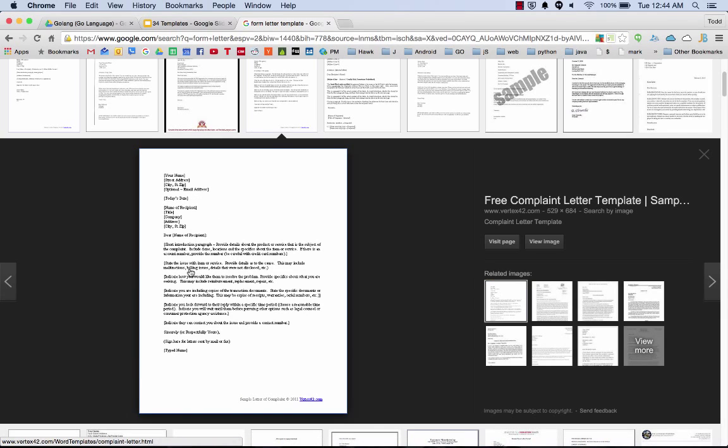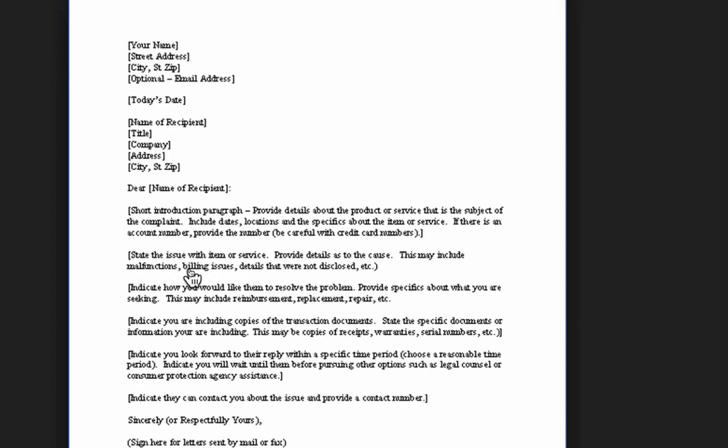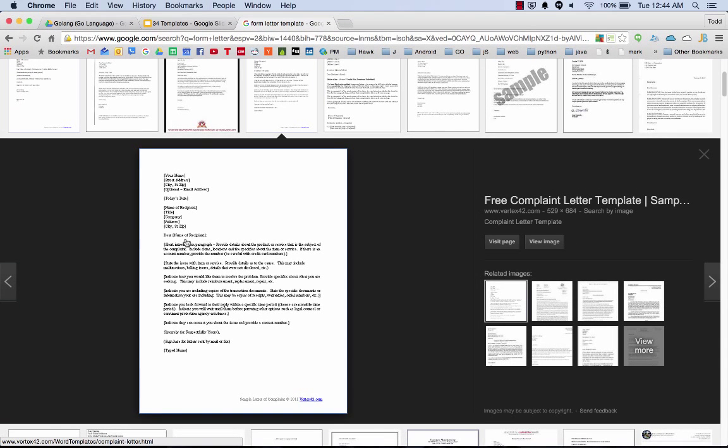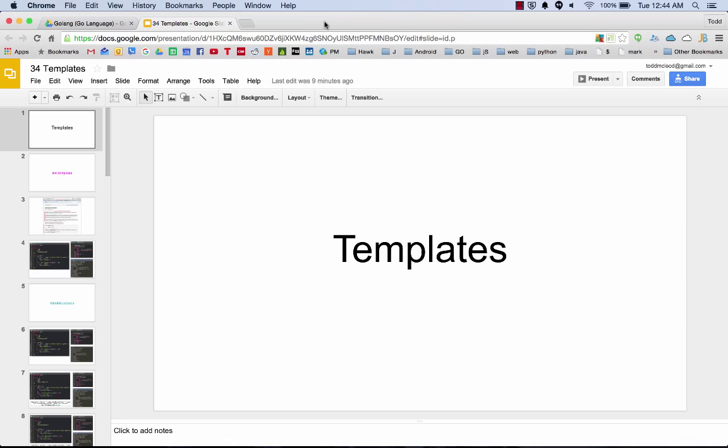Here we go. So here's one that says name of recipient, title, company, address, city, state, zip, name of recipient. And these fields would get filled in as you went through a database. For each record, it would fill in the appropriate information and then print that form letter. That form letter is going to be pretty much the same, right? All the text will be the same, but who it's addressed to and everything like that will change each time. Well, that's a template, and same thing with web pages.